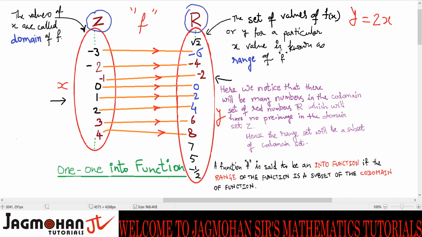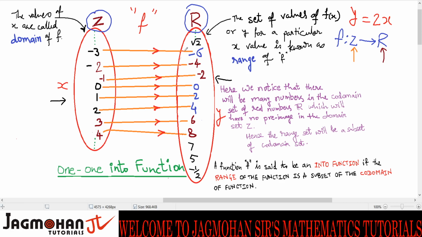So this function which I have defined, if the function is f, then I would say it is f from Z to R. I'm saying Z to R. Why Z to R? Because the domain elements are coming from the set of integers, whereas the range elements are coming from the codomain set. They are coming from the pool of numbers, the bigger set of numbers from where the range set elements are coming, which are real numbers. So this codomain set is the real number set.